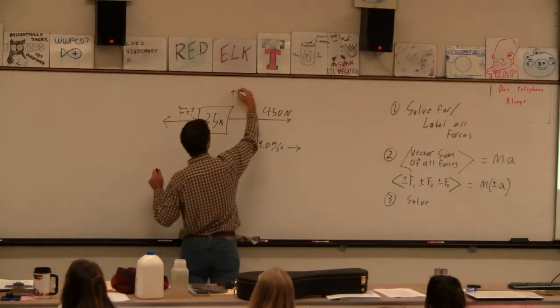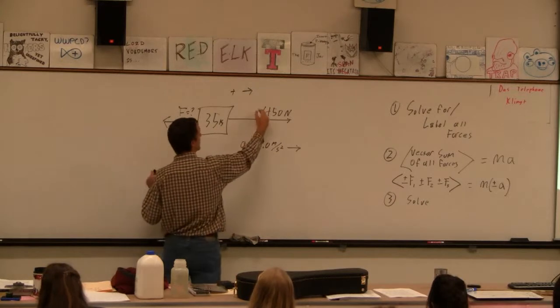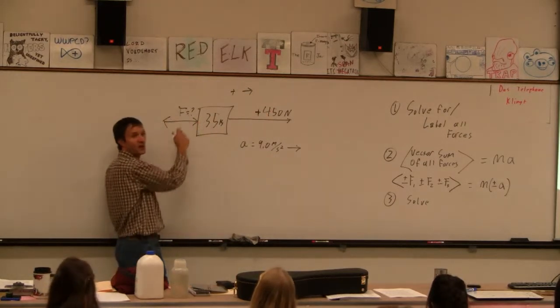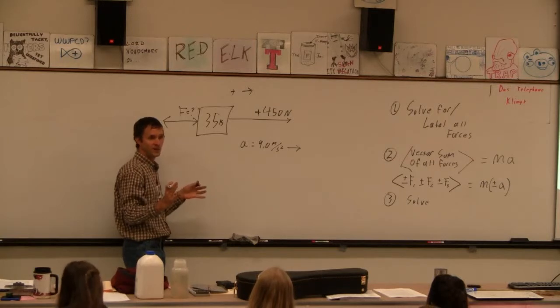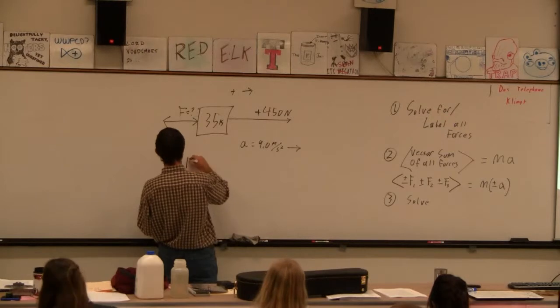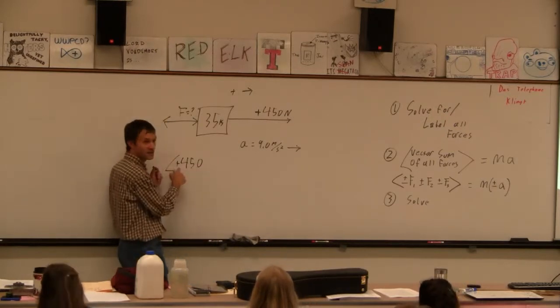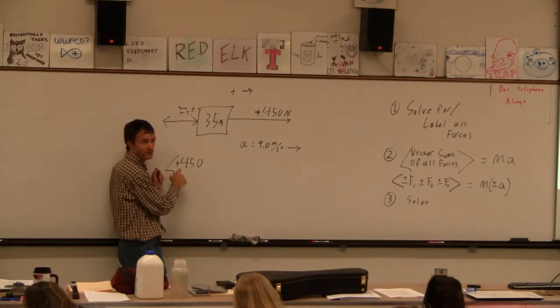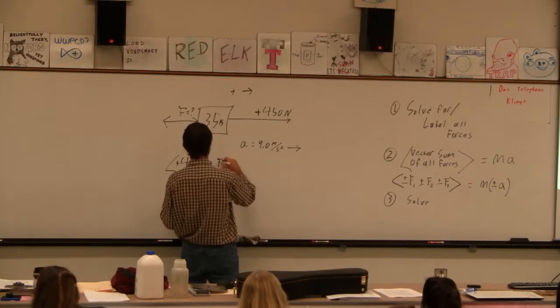Let's make to the right positive. Right is going to be positive. Okay? So this is a positive force. Unknown forces always make unknown forces positive because it's too confusing to make them negative. Okay? So I'm going to say that the sum of the forces is 450, which is positive. I know it's positive. It was given to me. It's to the right. It's positive. I'm positive that it's positive. Right? Okay? And then I'm going to say plus F.